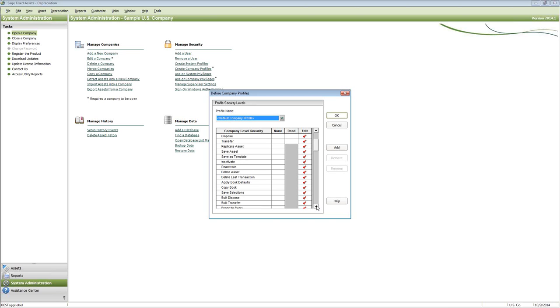You have the ability to come in here and set for each group of users what they can or cannot do, all the way down to editing assets, running reports, or any other asset information that needs to be edited in any way. And you can change this on a line item by line item basis. So you can really control what your users can see and what your users can do with what they can see. You have a large number of options here to put that control back into your hands.